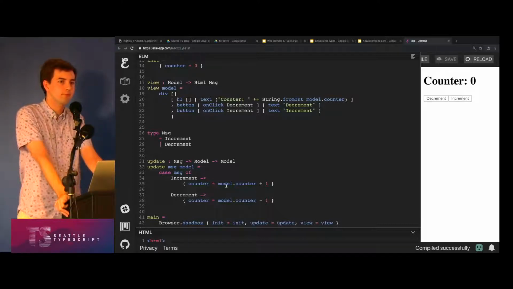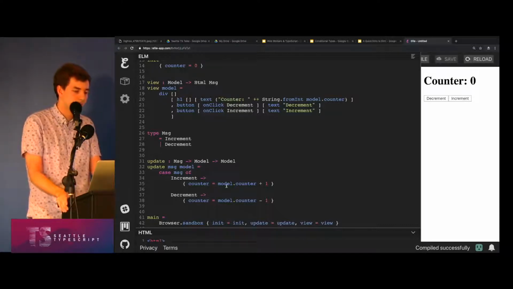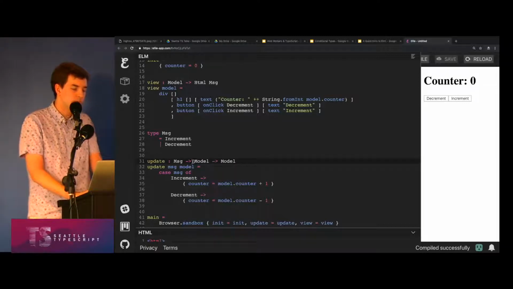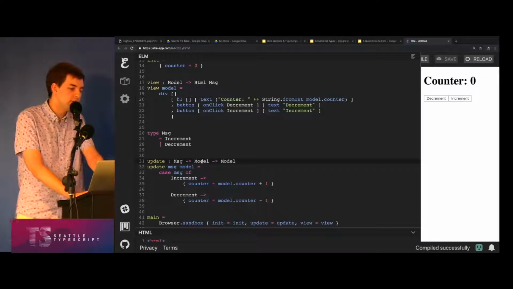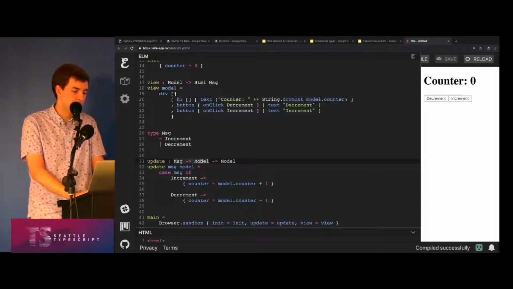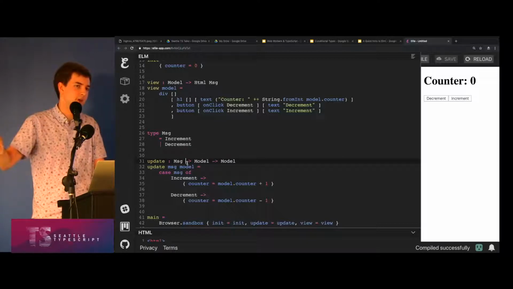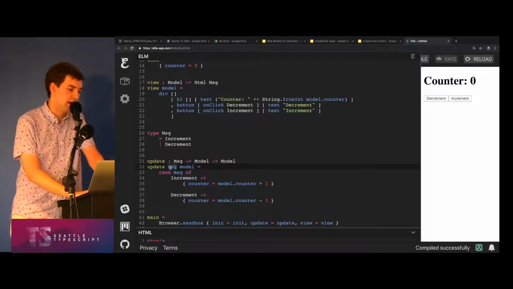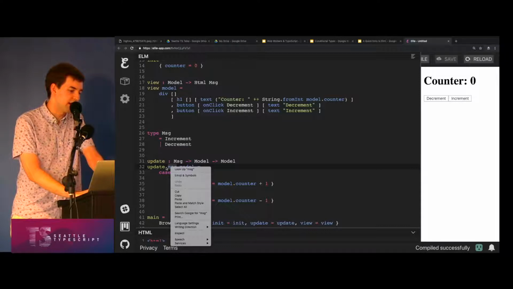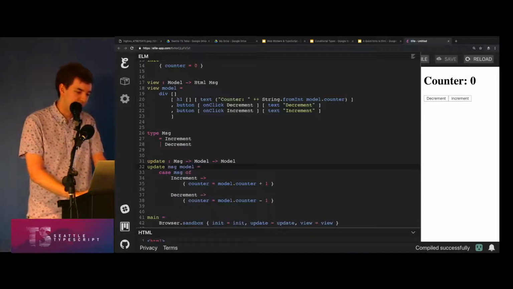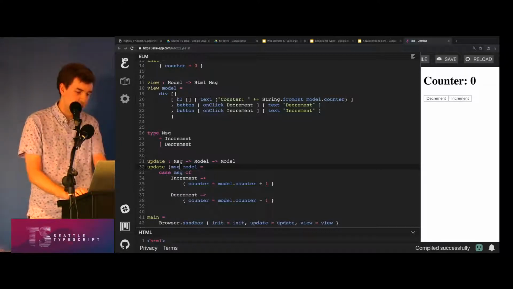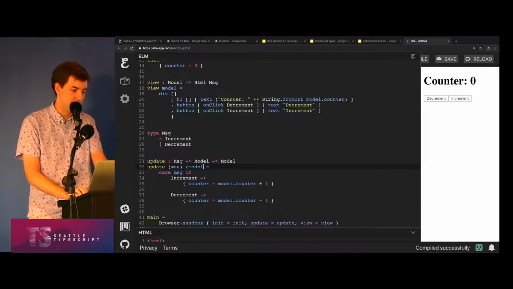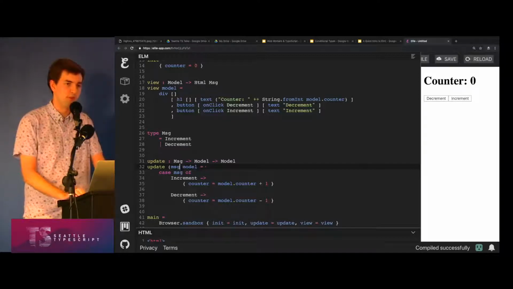One question on the lambda syntax. It looks like you're hitting model twice. What's the reason for that, or is it just a weird thing with the syntax? Yes, so we're not actually hitting model twice. These two are both parameters, and we're outputting the model at the end. So we're currying this guy here. One way you could imagine it is that if we were to call this function curried, it would look something like message model, and that's how we get in those two parameters.